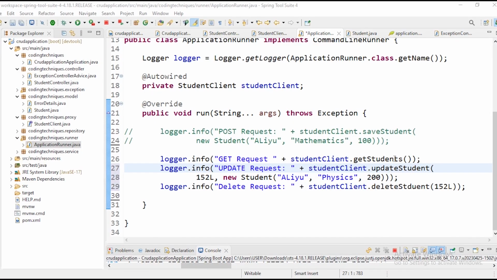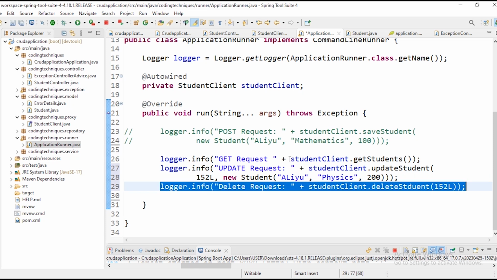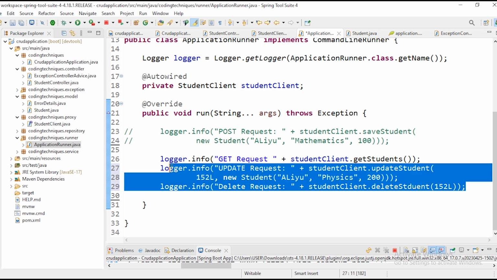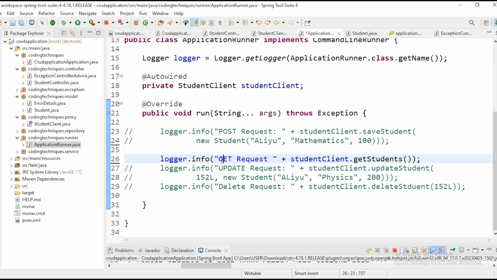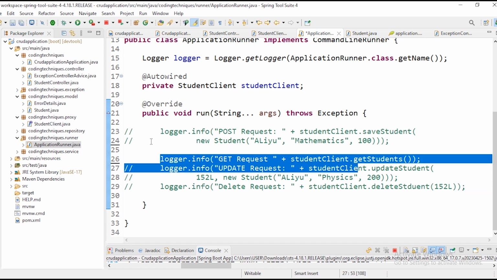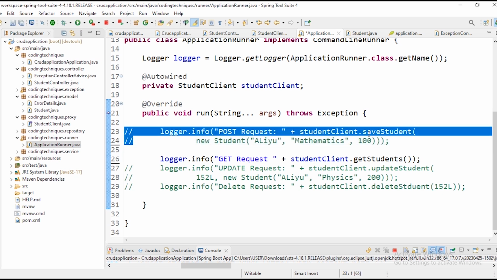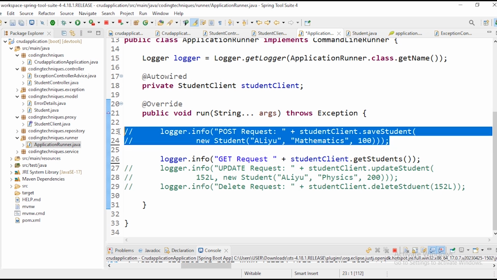The next thing, we're going to look at the logging configuration. In this section we will look at logging with Feign Client. Remember, in the last tutorial, we deleted the only user that we have in the database. At least we need to add another user which we will use to monitor the logging. So let's comment this update and delete. We only need to work with the get, and we need to save another user, so we need to uncomment this, and we need to duplicate it.